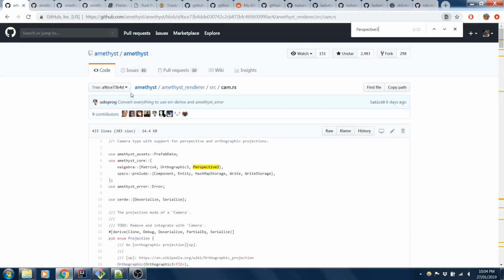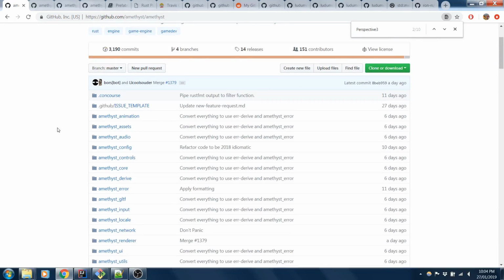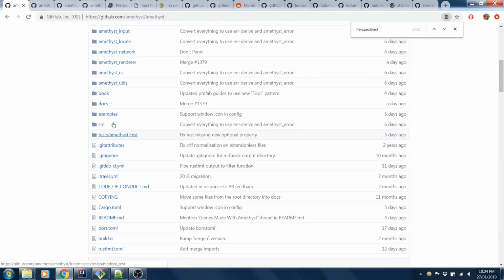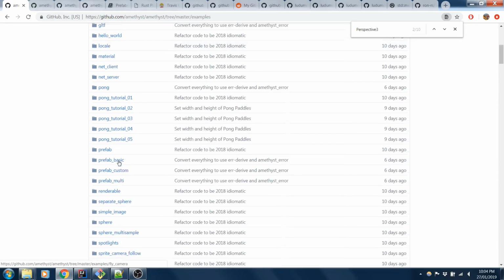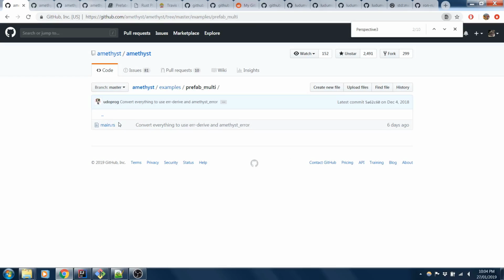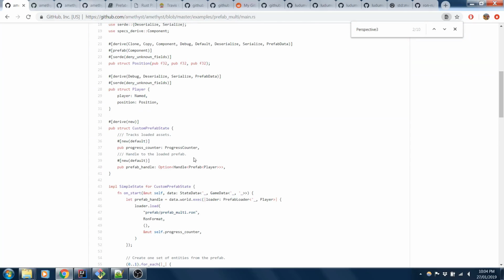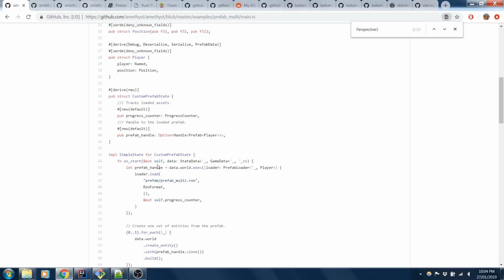It's on master, apparently. Which is this. Perfect. So let's look at the examples. Look at this. Prefab basic, prefab multi. That's good. This is good stuff, because prefabs are very complicated in this engine. It's a little bit disappointing in a way.